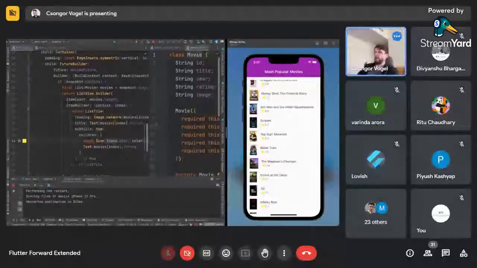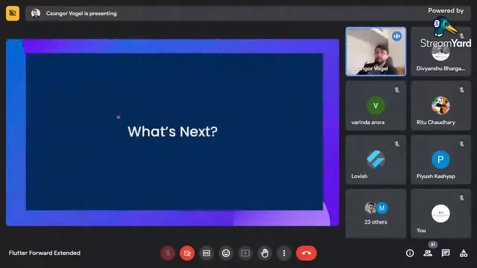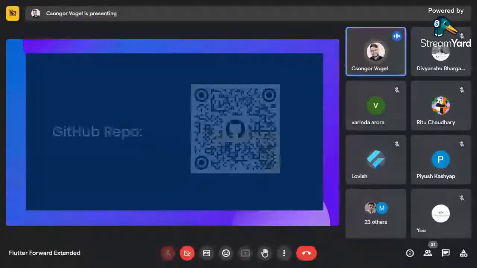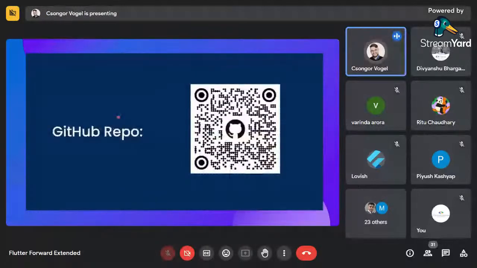Let's go back to our presentation. Mainly we can talk about what's next, how we can also improve our basic first application in Flutter. First of all, please guys take a quick look at our GitHub repository because everything is already shared about the implementations and we will still upload and maintain it in the future with Divyanshu. We hope that it can also inspire you. So if you have a good idea, you can feel free to share it with us. And if it's really great work, we can also help you to get some visibility in the community.